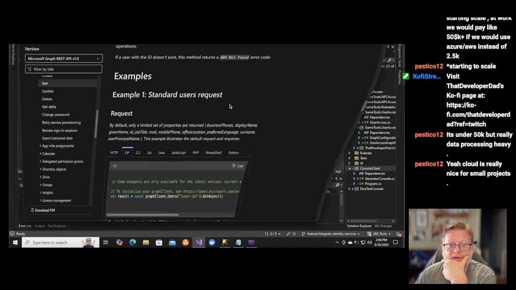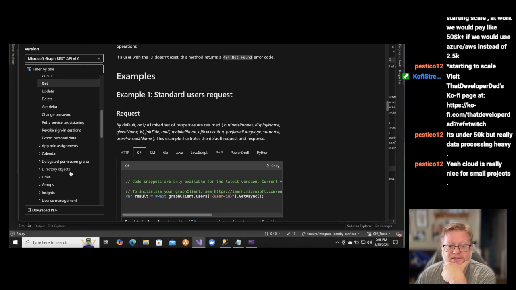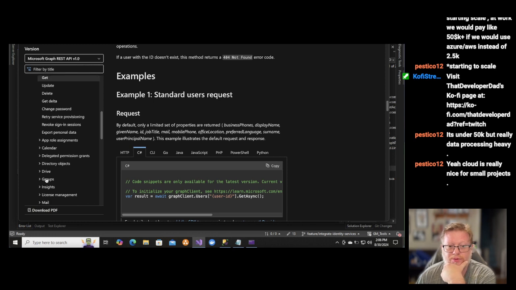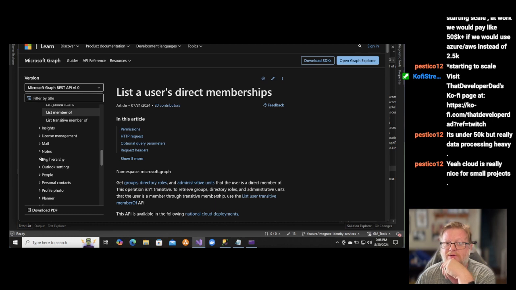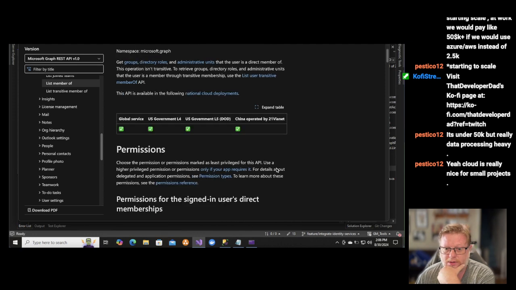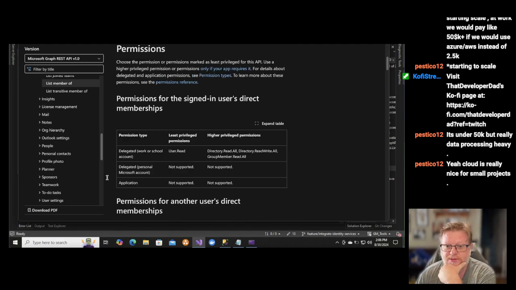Get user. Let's see about groups. Groups, come on. List member of. List of users, direct memberships. Hey, here we go. Permissions.